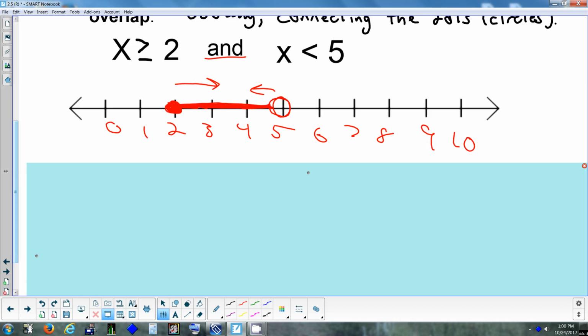And another way you can think of an and is like how many people have an account on anything where they have to log in? When you log in, what 2 things do you have to type? Username and password. And which one of them has to be correct for it to work? Both. That's an and. So when you log in, the username has to be correct and your password. Both have to work. That's exactly what Mr. Roy just said. The number, both have to work.